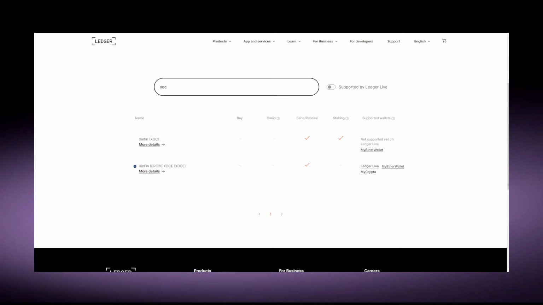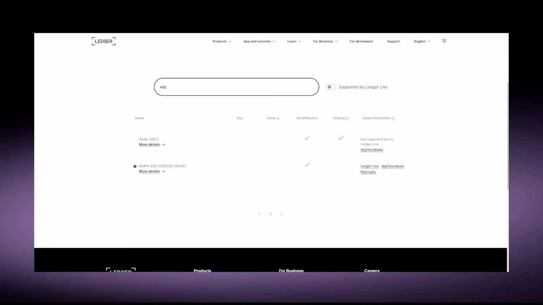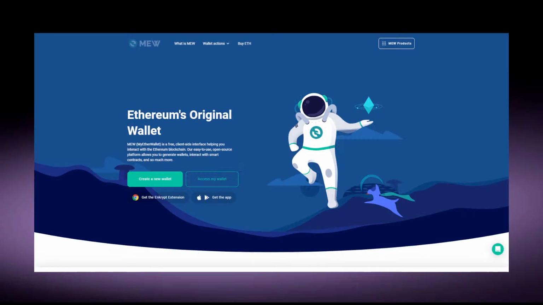And that way you can select the type of network you want to connect to and go from there. So that would potentially be why you can't figure out how to transfer it. That's why it's specifically under the Ethereum account, because it would be an Ethereum mainnet token. If you wanted to use another wallet to be able to manage that asset, yes, you can use My Ether Wallet, for example, and that should be okay from there.